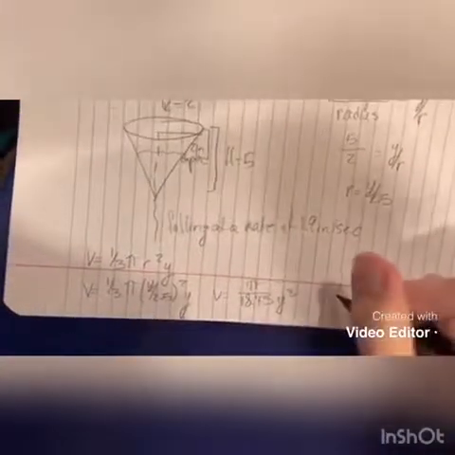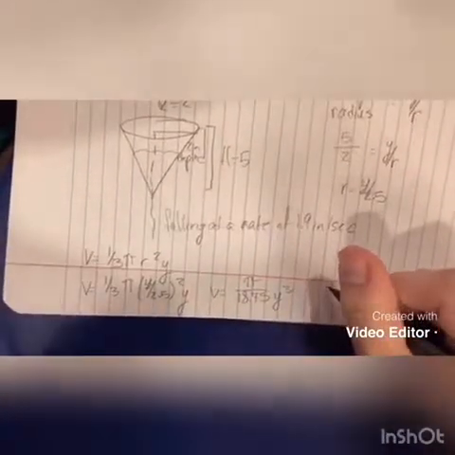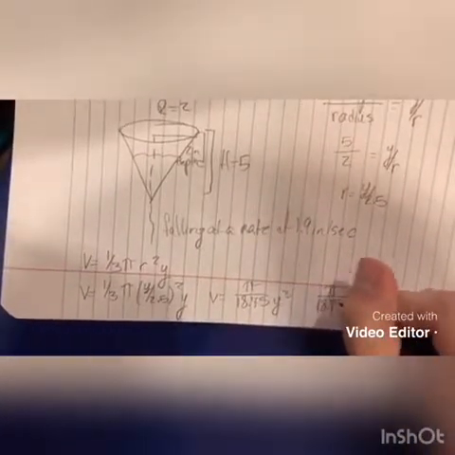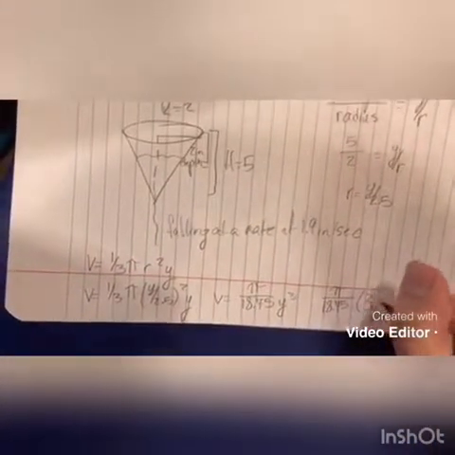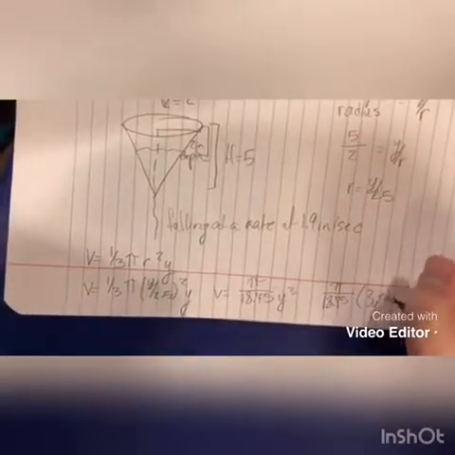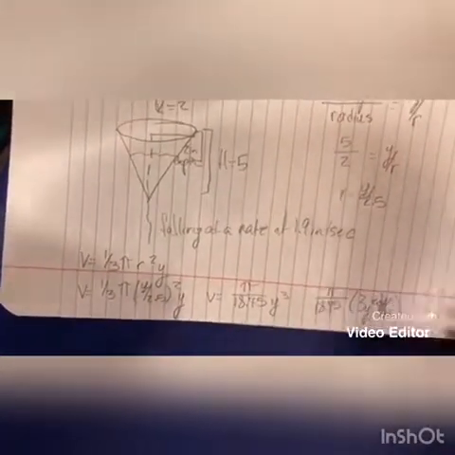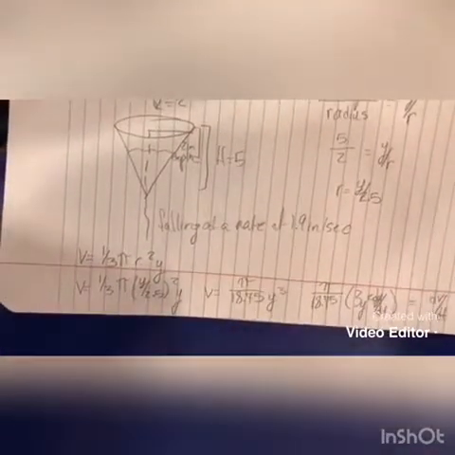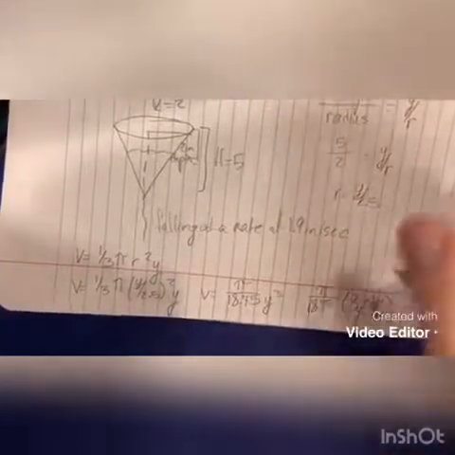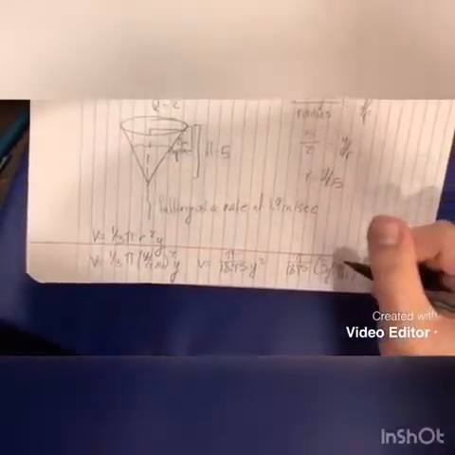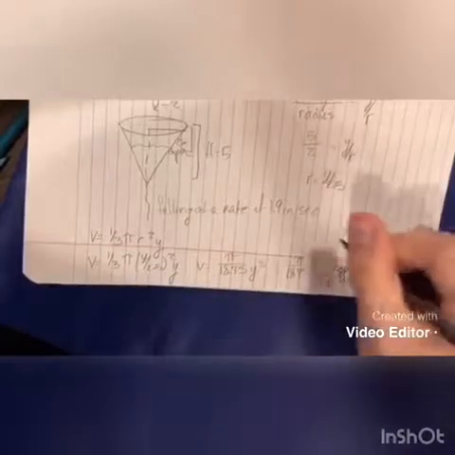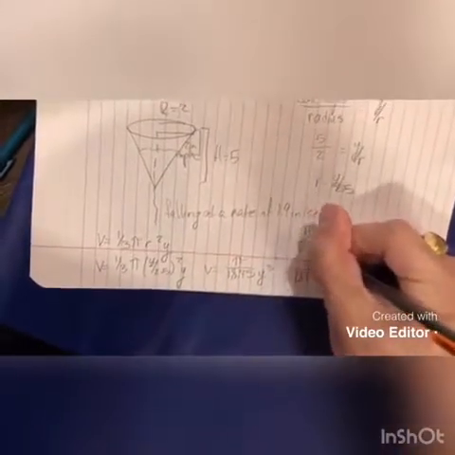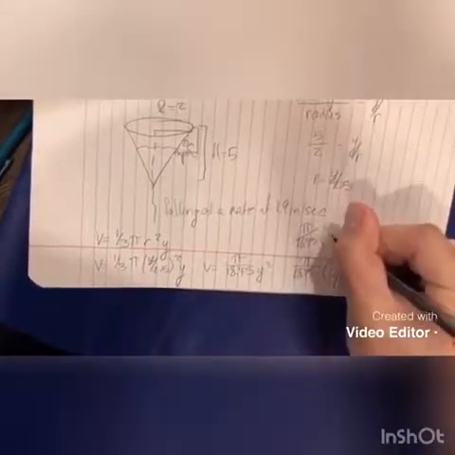Now, this is easy to implicitly derive to get the derivative of the volume in respect to time. So you end up with, taking out the constant, because pi is in there, 3y squared times dy over dt equals the derivative of volume with respect to time. And we have y squared and we have the dy over dt. So we just have to plug in the values that we already have from the beginning to get our rates.